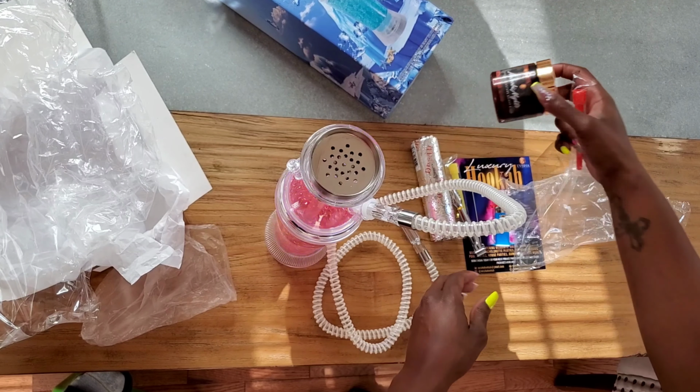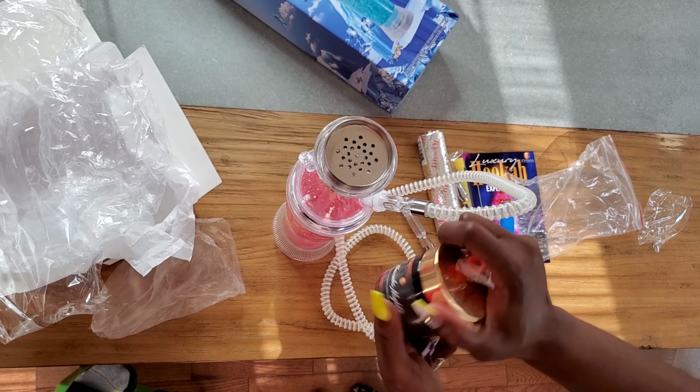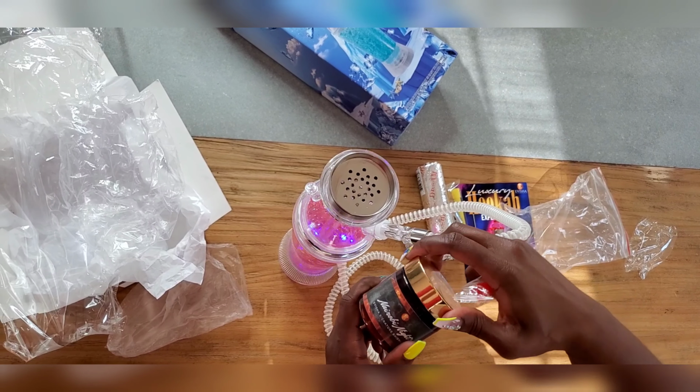Don't forget to add your wonderful custom shisha. Trust me, you're going to thoroughly enjoy it.